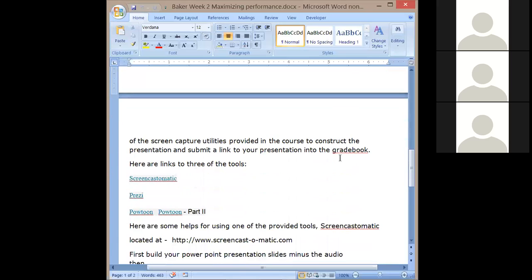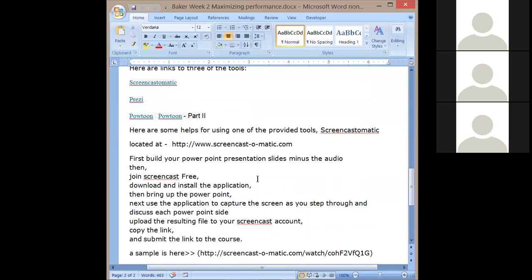And so here are some of those tools. This Prezi, that's really neat, or Prezi-like presentations, because it has these animated dialogues that come up. You'll have to take a look at it and go see, but it's really neat. And then these Powtoons, those are like cartoons for presentations. And then Screencast-O-Matic, this will record these. And then you can post the link out to this site, or post the document out to this site and then submit the link. So it's kind of neat. It's a lot easier that way.